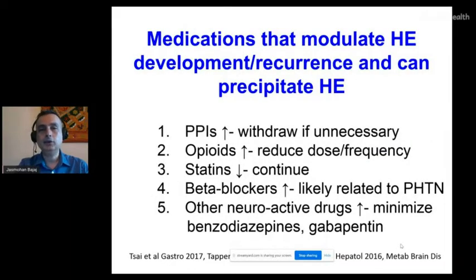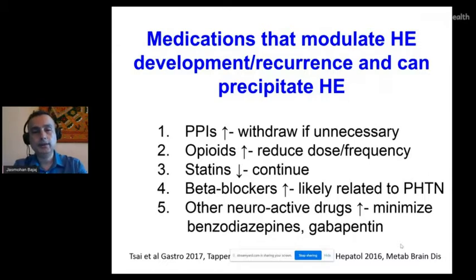So what are the medications that can modulate hepatic encephalopathy development and recurrence and can then precipitate encephalopathy, even though they were not really associated with encephalopathy at this admission? The reason why these are important is because many of them can actually make the person more likely to slip into mental status changes. As you can see, you take a cross-section of patients with cirrhosis, and if you figure out some way of giving them all the same infection, not all of them will become confused. Many of them will actually go through the UTI, get treated, or whatever infection you have, without actually developing encephalopathy. So why are some of these other drugs important? Because they may actually lower the risk, so that the episode could potentially have gone without confusion, versus an episode that can end up causing confusion.